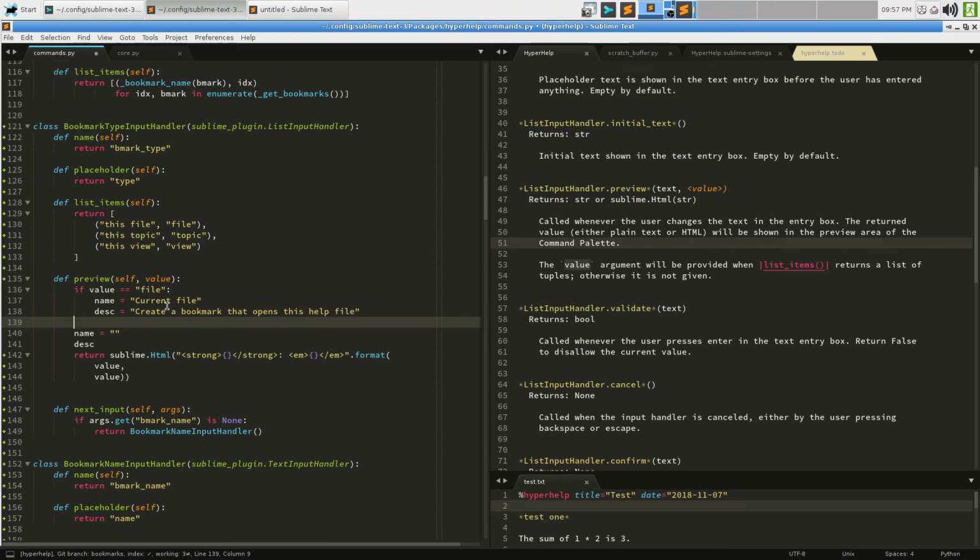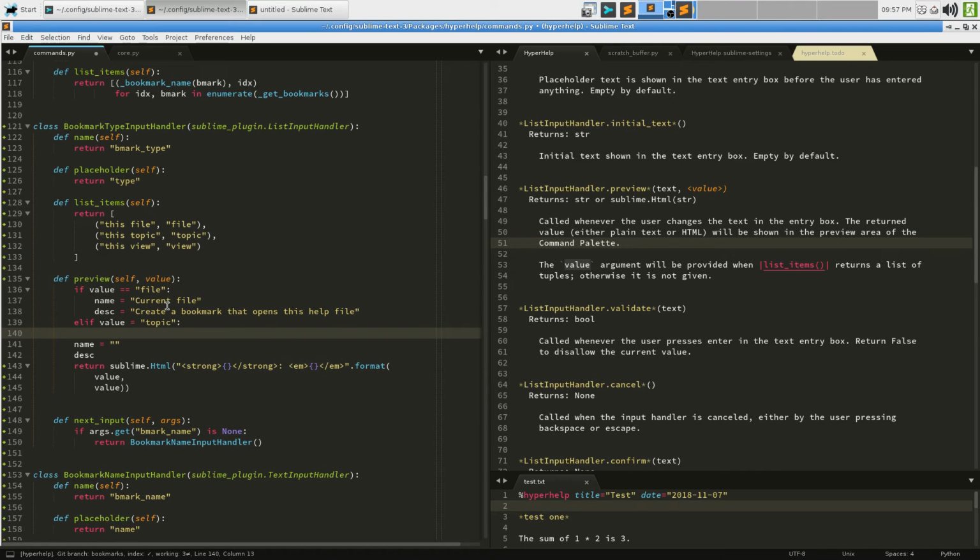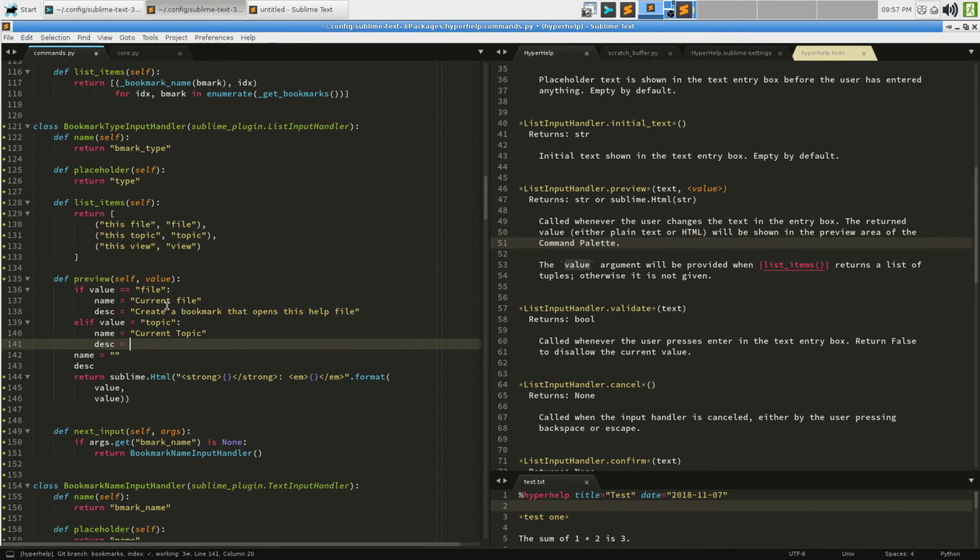Okay, and then if value is equal to topic, and this is best done with dictionaries, but this is just hackiness here, then name is equal to current topic, and description is equal to create a bookmark on the currently selected topic.